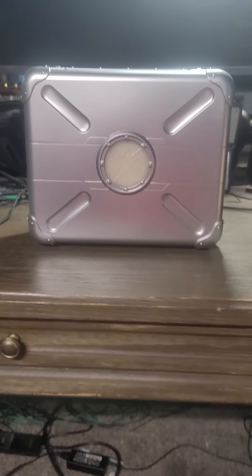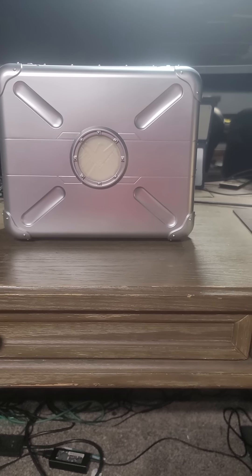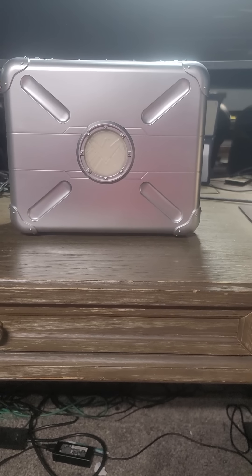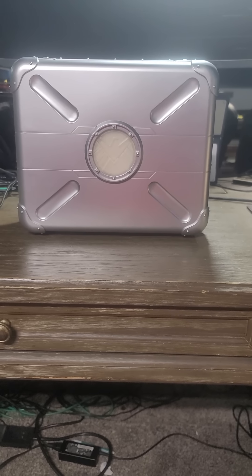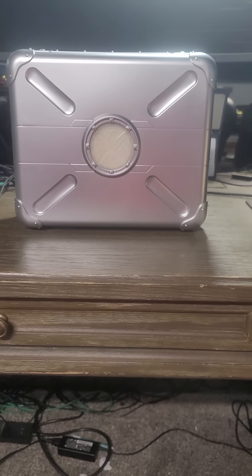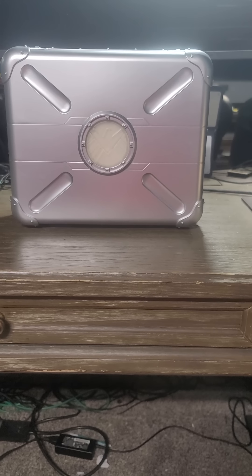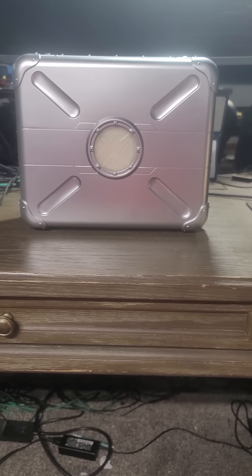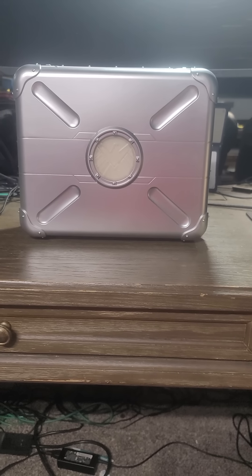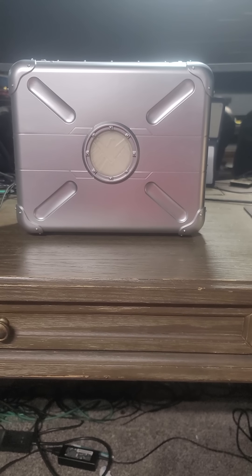Let me know what you thought about the Marvel Cinematic Universe Collector's Edition Phase 1. I also did a review on Phase 2, which was the Power Stone. If I had to choose, I thought the Power Stone was probably better done than the Tesseract Halliburton. This one doesn't really look like a Halliburton — it's kind of small scale-wise. The Power Stone was basically a one-to-one on what the sphere is. But hey, nobody's perfect. Still a good piece to have for all you collectors out there.